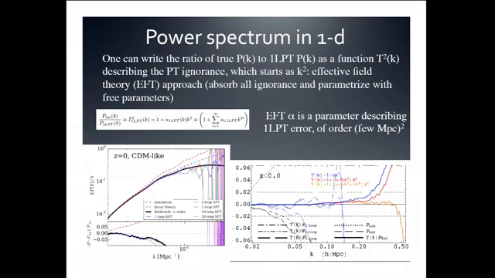Okay, so what about the power spectrum in 1D? The power spectrum in 1D is shown here. For example, this is now the Zeldovich power spectrum, which I've said is exact at the perturbative level, and this is the black line here. But the true power spectrum from the simulation is this one here, and clearly they differ a lot. And whatever the difference is between these two is non-perturbative. It's something beyond perturbation theory. So what can we do in that case?